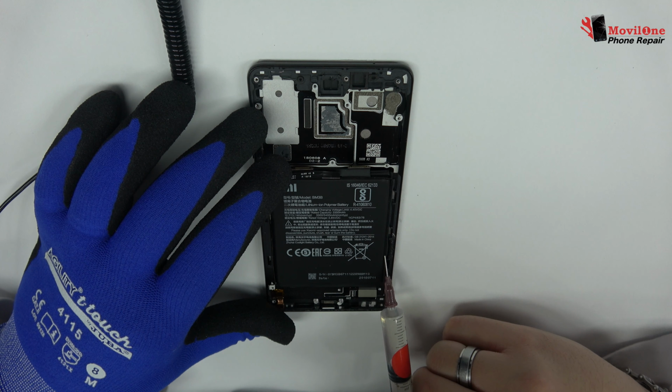To loosen the adhesive, we use a plastic triangle opening tool. We remove the back cover. We remove the following screws.